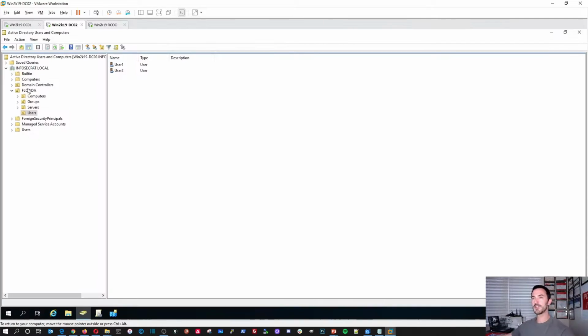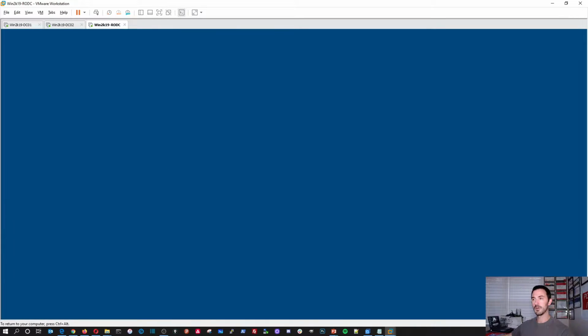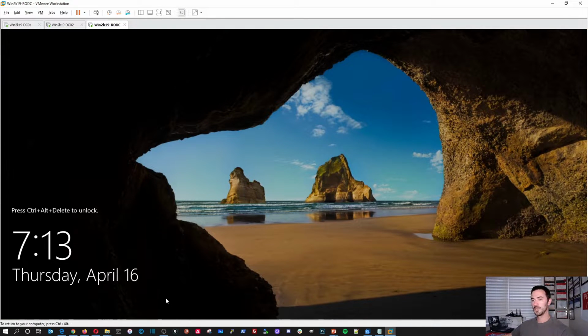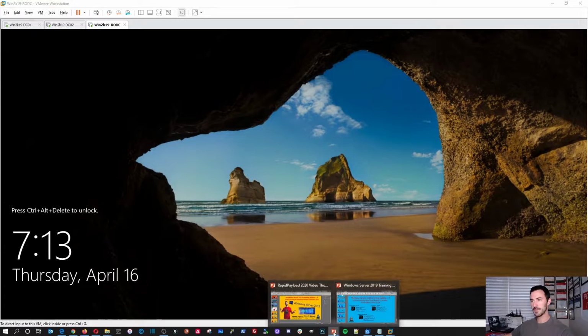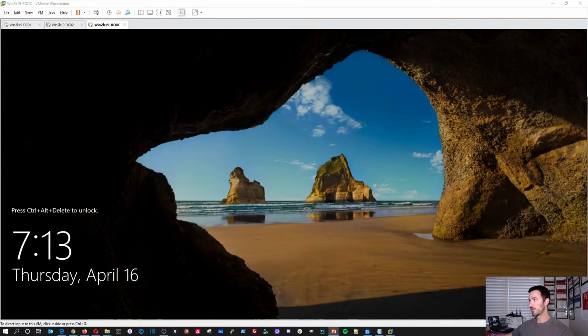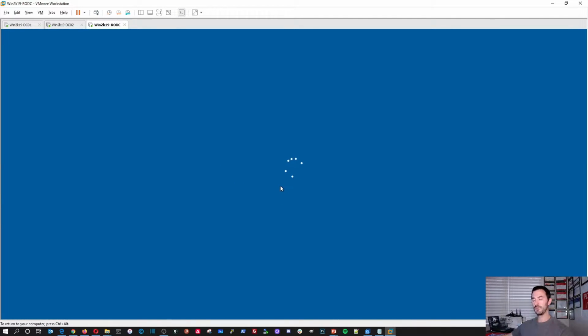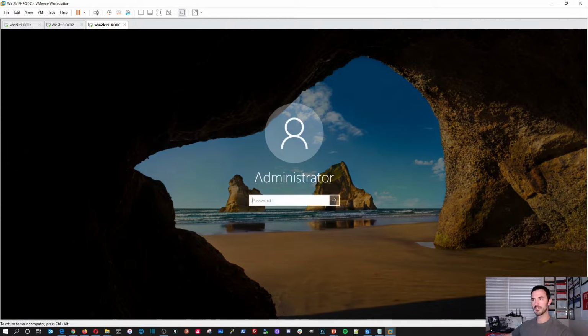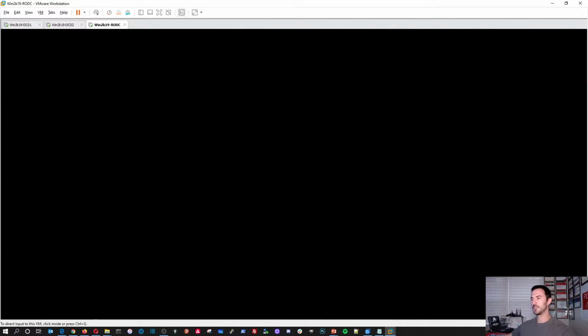All right, so I'm just going to log into all my domain controllers, and this is going to be the RODC. I'm going to put this over here on this screen so I remember the IPs and everything, because my memory is shot. All right, so we haven't done anything with the server. It's a brand new server, so we can log in. It was a fresh install of Windows Server 2019.